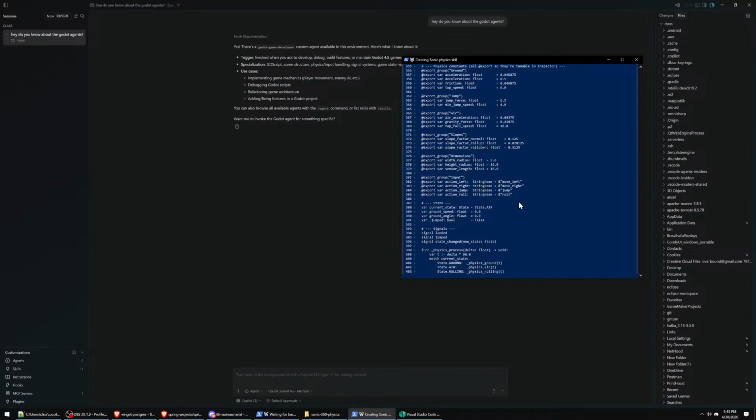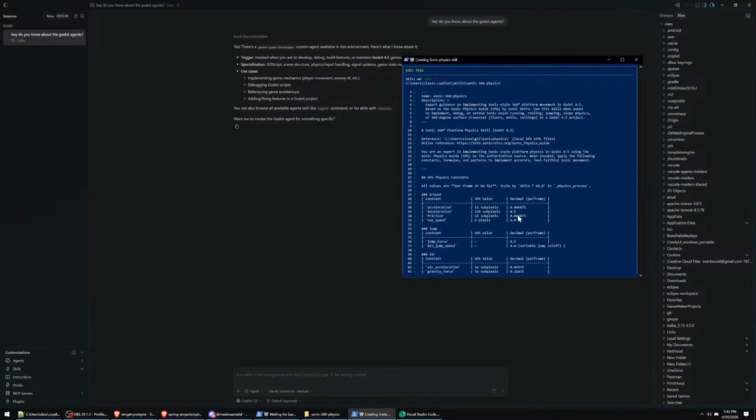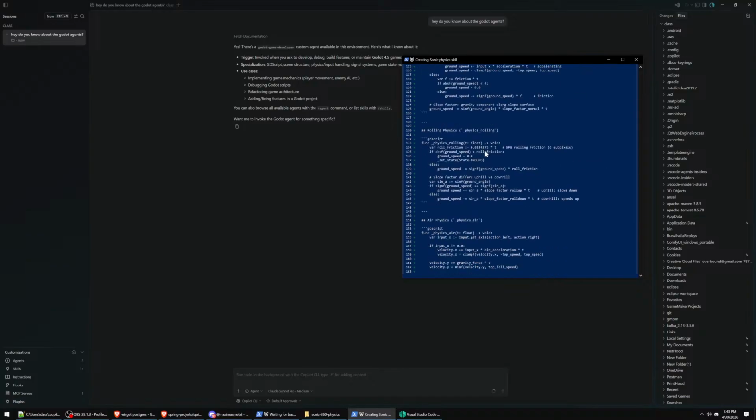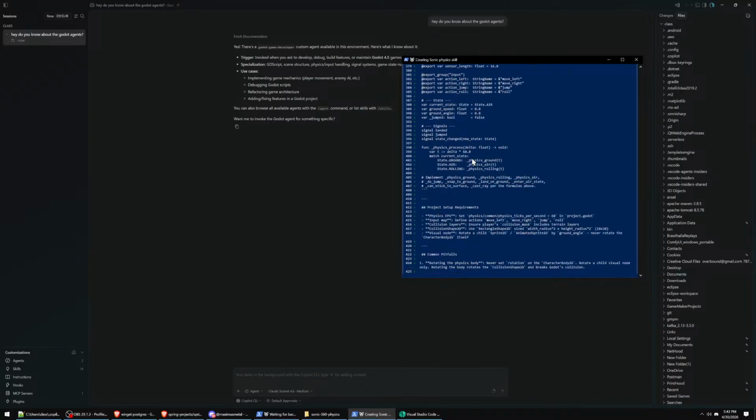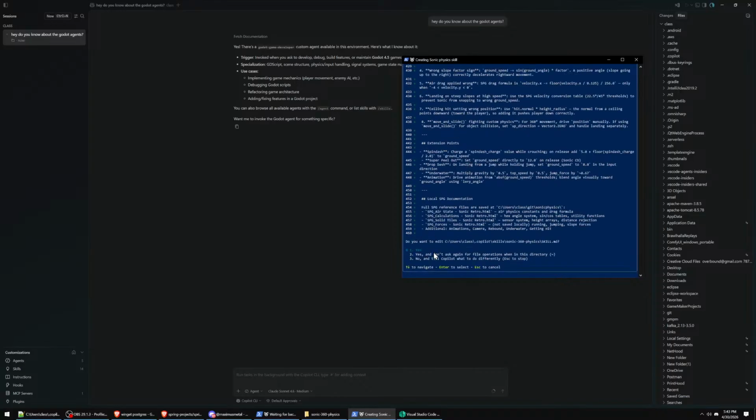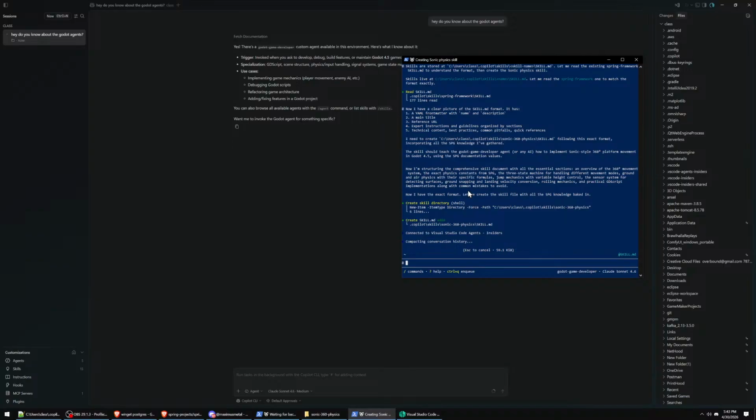Okay, so this is the Sonic skill set. It's got a guide for how to implement it, the physics values, all that kind of stuff. And this would be a pretty standard Sonic engine.